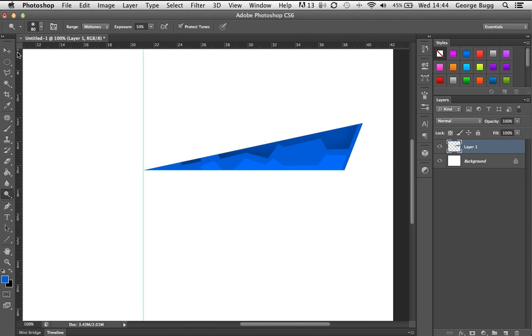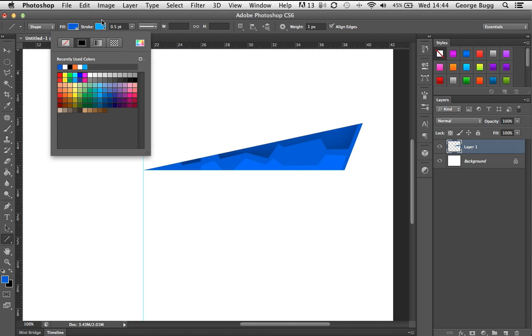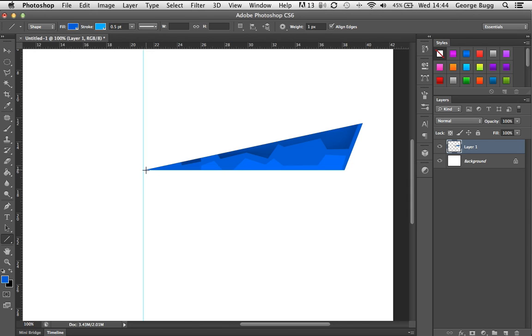And then I'm just going to add a few lines. So go to your line tool. Make it 0.5. Just going to use the stroke to a lighter blue of what I've already got. So I've already got one set. And from here, just drag out one there, one here, and a smaller one here. I'm just going to merge the three together by selecting the top one, holding shift and then clicking the bottom one, and then Command E to merge them.